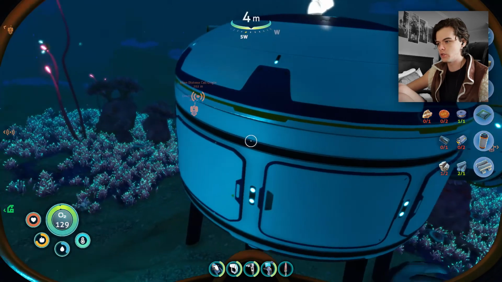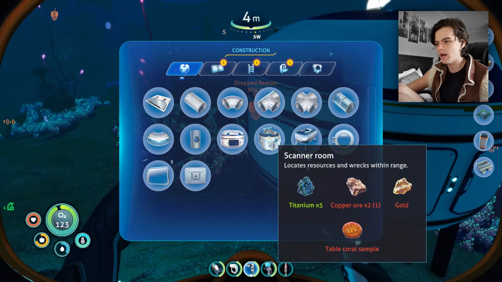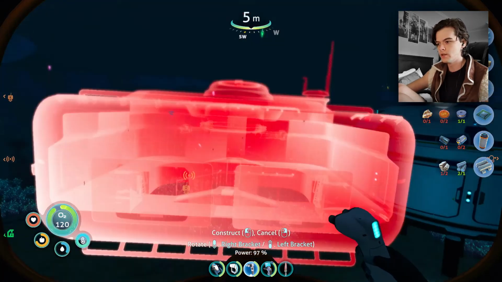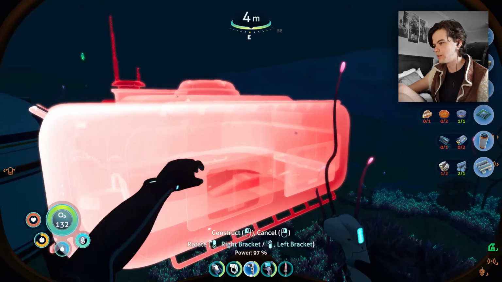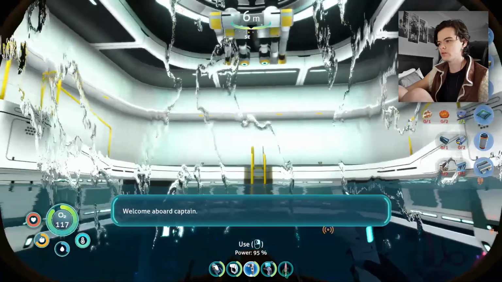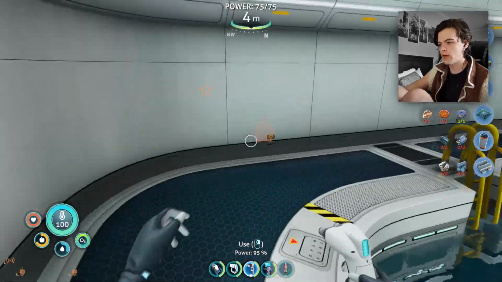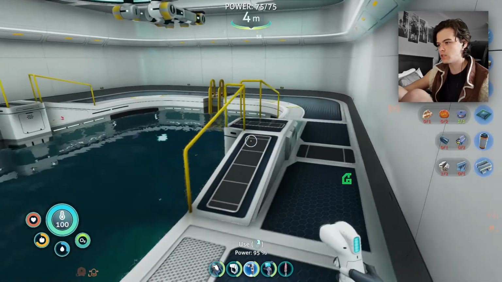We need to add a moon pool. That's what we were doing, yeah. I got all the resources for the moon pool. We'll chuck that in somewhere. Hold on, that doesn't really connect, does it? I mean, does it matter? Kind of, yeah, we need power. Well, either way, look at this. Moonpool! It has power somehow. I'm not sure how or why, but it does indeed have power.